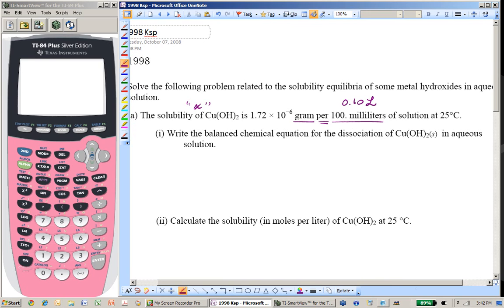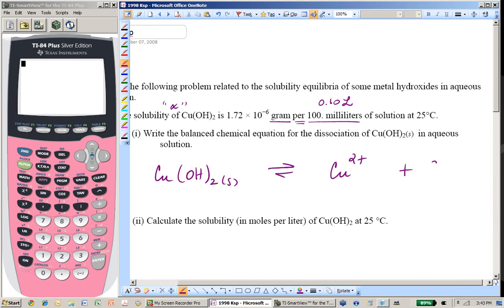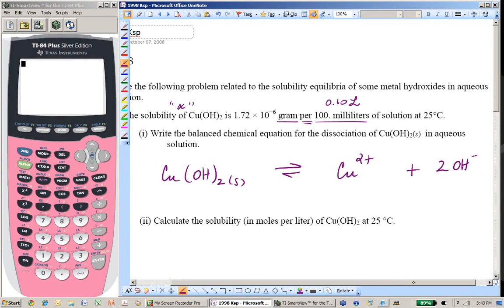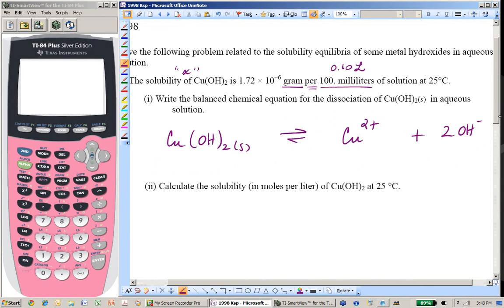The pity point is for, I don't know really how to work an equilibrium problem, but I know just enough to be dangerous. So I understand that this is going to be a solid, and it's going to be in equilibrium with its ions. So they ask us to write a balanced chemical equation for the dissociation of copper 2 hydroxide. And they give you the formula, which is awfully nice of them. And so you just put your little double-edged arrows, and you get the proper charges and the proper numbers of each of the ions. And you'll get a point for that. So you're kind of a fool not to write that.